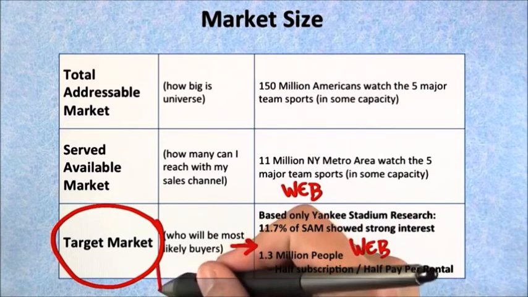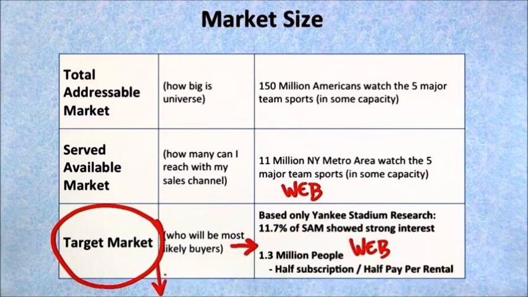And what falls out of this, if you actually take it to the next level, is what's a reasonable assumption of year 1, 2, and 3 revenue? Just back of the envelope. Okay, so these are the people. Gee, subscription and half-pay rental. Let's do some math. Oh, my first year's revenue should be $300 million. Nope, I think I'm being a little too optimistic. At least you'll start with a series of calculations that you could bounce off advisors and friends and co-founders and say, are we even in the ballpark of making an interesting business?